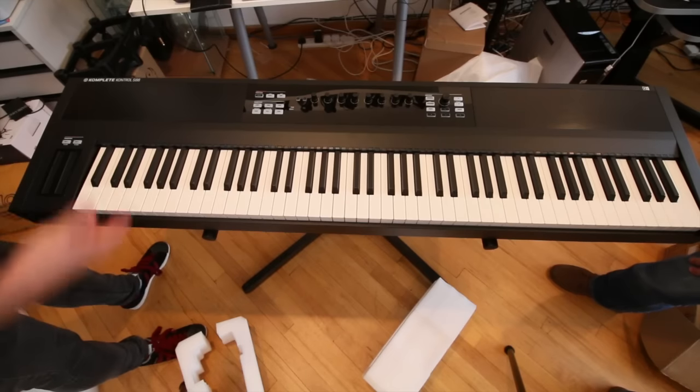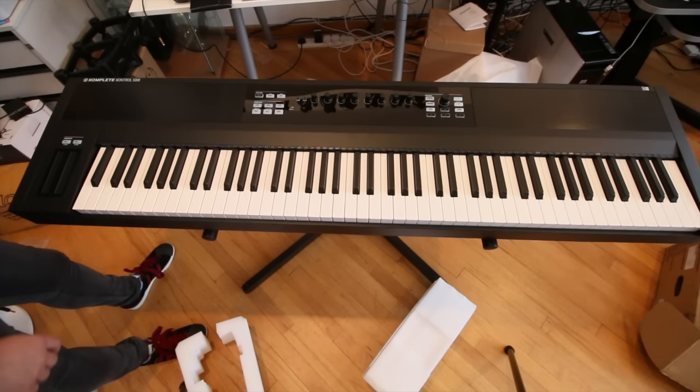So there we go. That's the unboxing of the Komplete Kontrol S88.